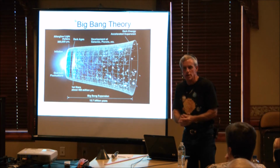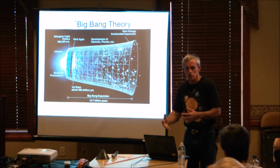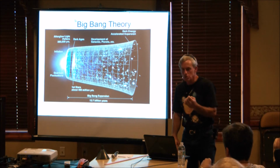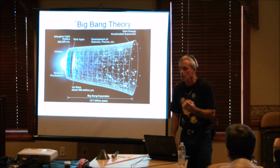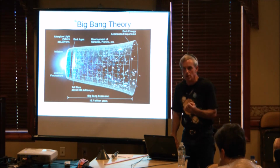And within the first few seconds of it inflating or expanding, it had gone faster than the speed of light and had gone many times further than the distance of our solar system, dozens of times the distance. Because of this, it got super hot, up to 10 billion degrees. And because of this, it was too hot for stars to form. And this was known as the Dark Ages. This stayed this way for 400 million years. It was just too hot. And this is why Hubble cannot see further back than 13.3 billion years back, because of the Dark Ages.